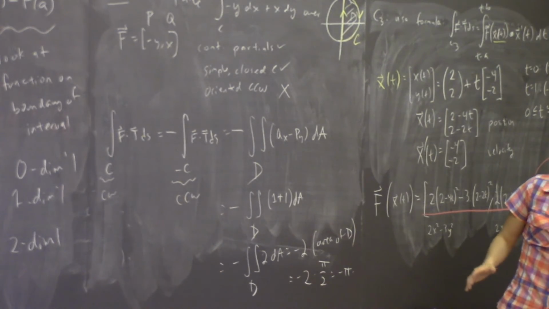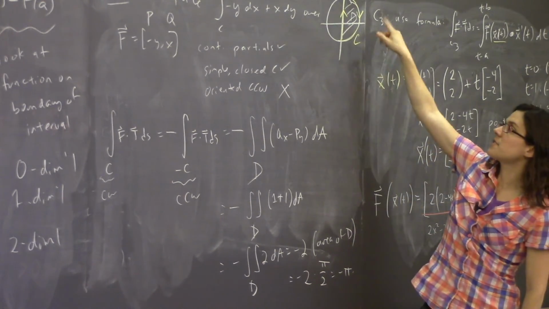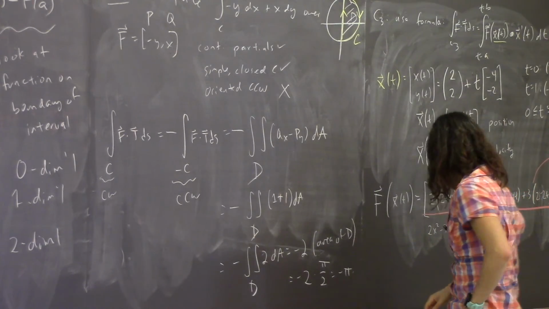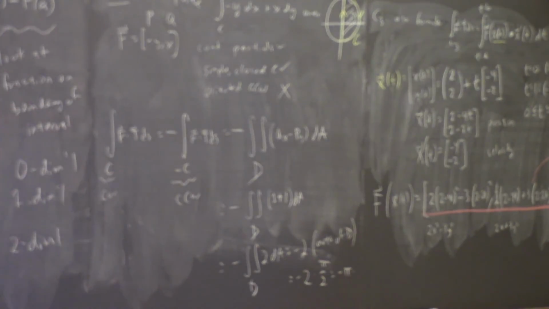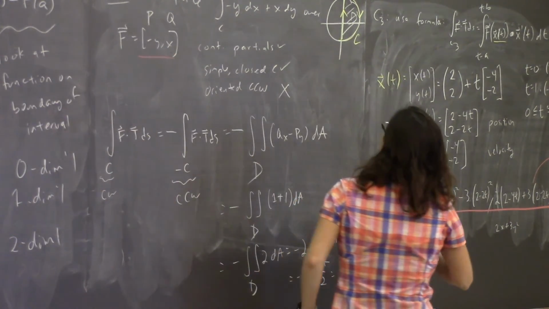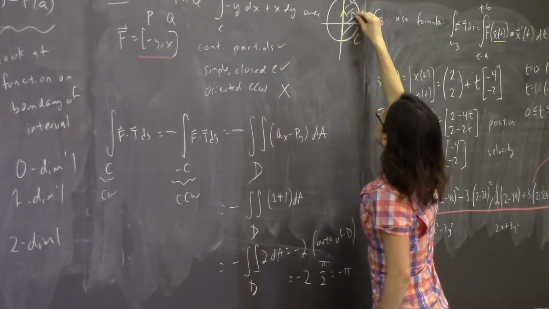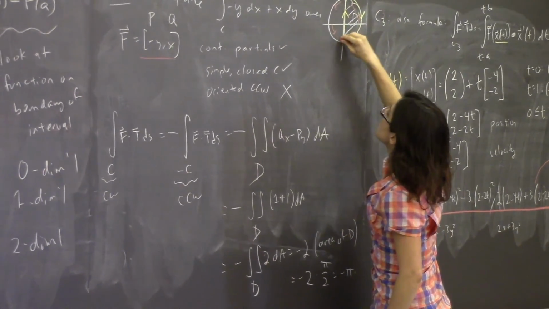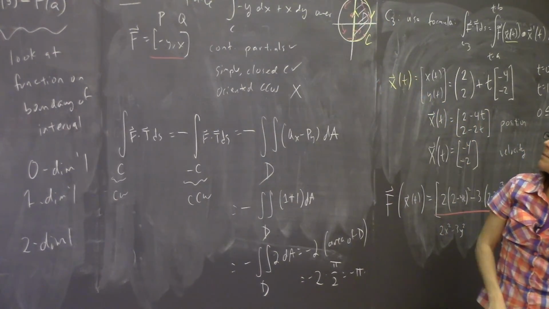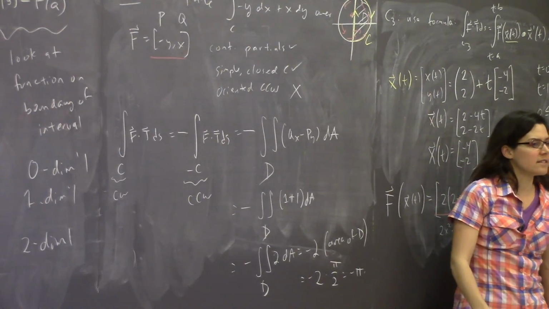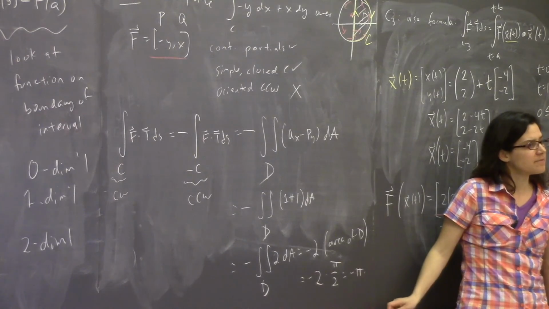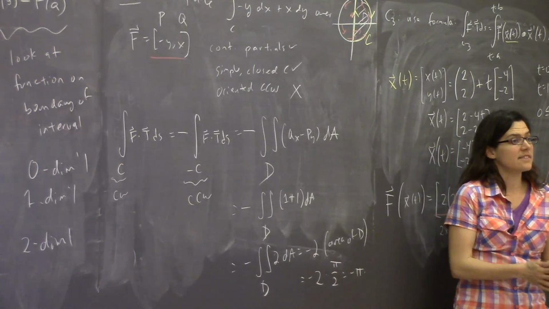So in this case, we didn't have to parameterize two different curves. So we're happy. We should check that it makes sense. Our vector field is our favorite vector field, negative y comma x. This is one of our favorite two. This one goes counterclockwise around things. So it's perpendicular to the thing on the straight part, and it goes in the opposite direction along the curved part. So we're not surprised that this came out negative. Yeah. All right. Thank you.